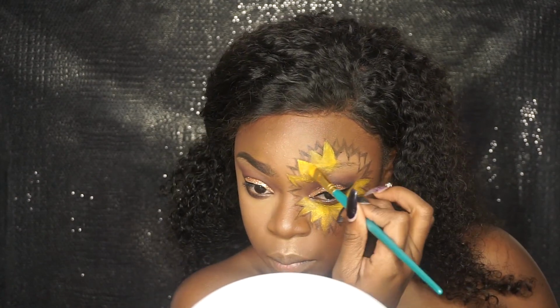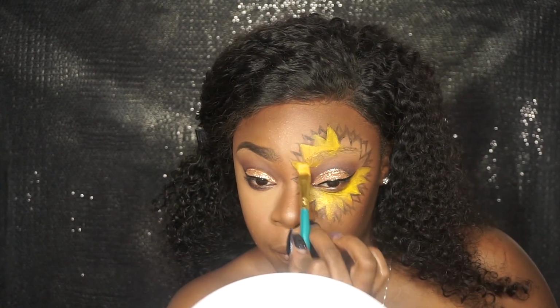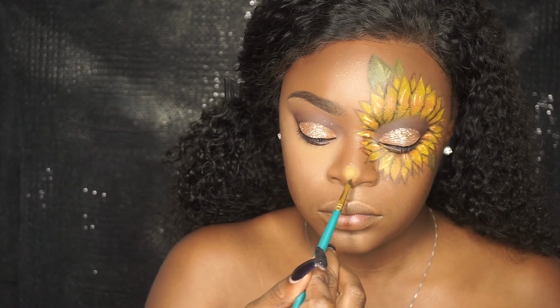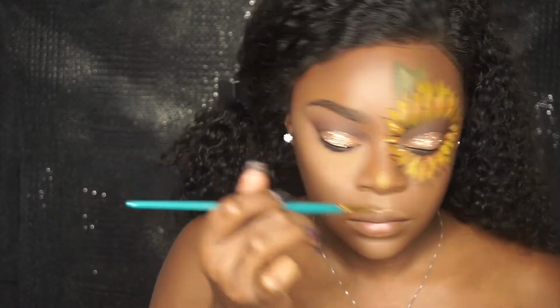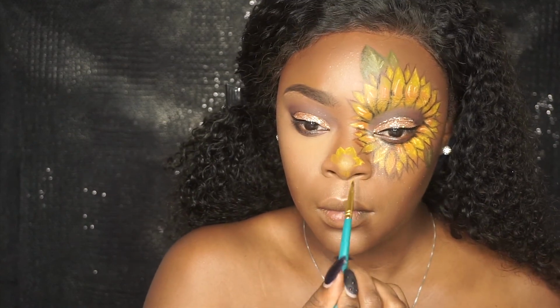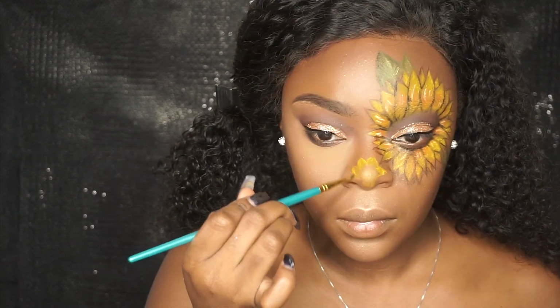So basically here I'm coloring the flower, and then to finish it off, I just create dimension using browns and oranges to make it look like a real 3D flower. And I added some leaves at the end. I apologize, I didn't realize my camera died and I didn't get me finishing the flower, but I'm now creating a little mini sunflower on my nose, so you can kind of get the gist of me actually doing the flower that I did on my eye.